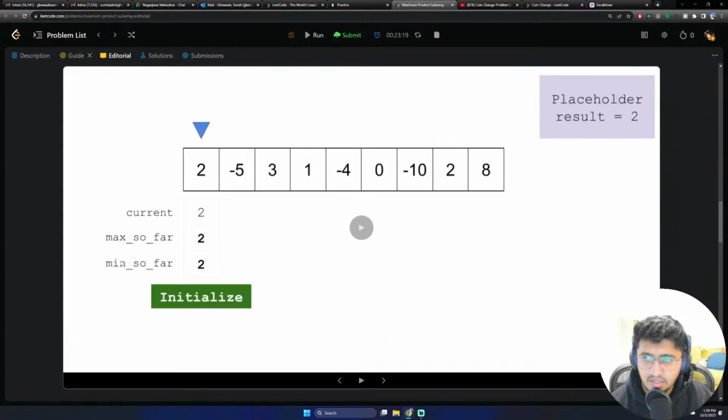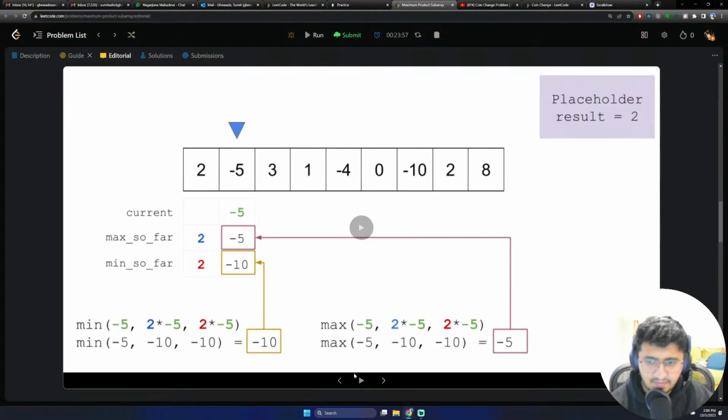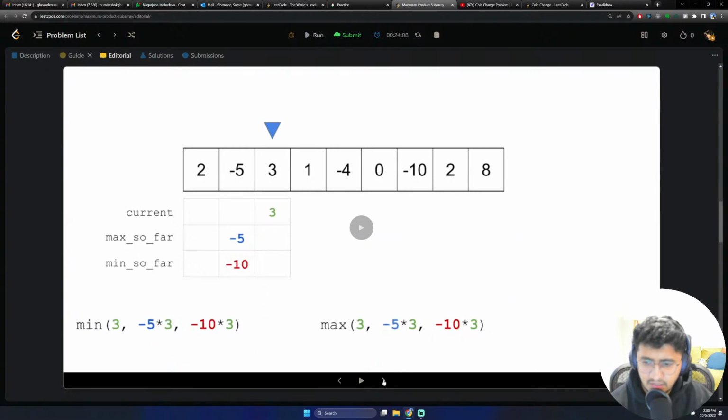So let's see this visualization. So -2, then -2 times -5. So -5 is greater. -10 and -5.